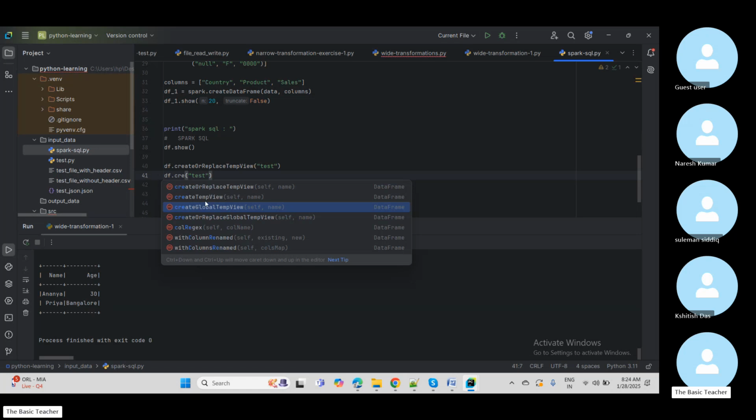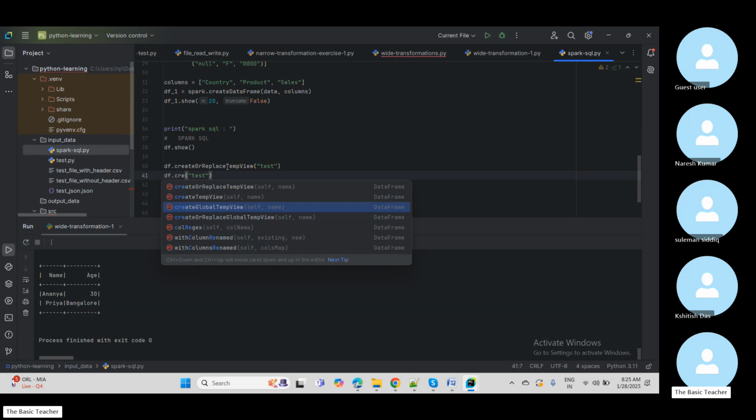If we talk about create temporary view, then create or replace temp view, which we already saw. This creates a temporary view and it will replace it if it already exists. Like this, create temp view will fail, but this will not fail. If that exists, then it will replace. If it does not exist, then it will create. So it replaces the existing temporary view, because it is checking for replacement, and if that is available, then it will be replaced.